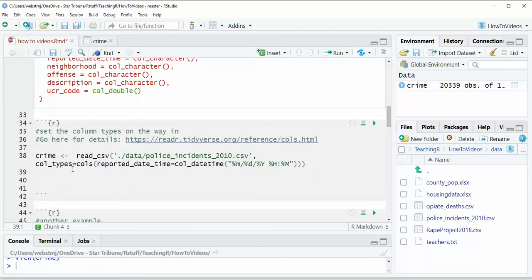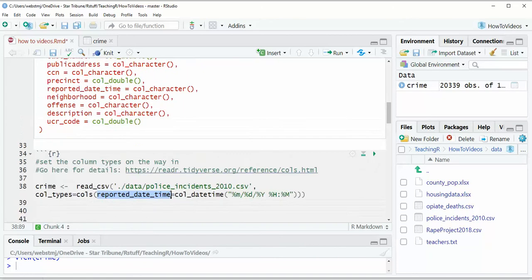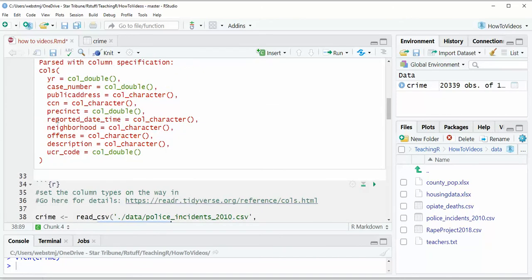So readr has another argument you can add to it called col_types. And this little URL right here has some really great details on how that works. What you do is you type col_types, put a comma after your first argument, which is where to find the data, and then col_types equals cols open parenthesis, and then you tell it the column that you want to change, and you should type it exactly as it appeared in your incoming data.